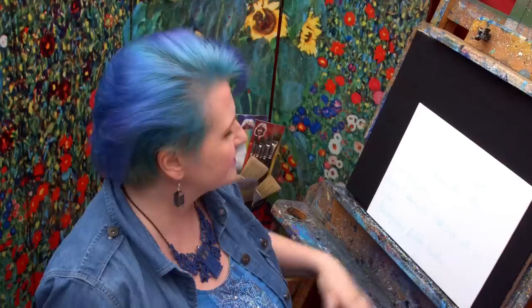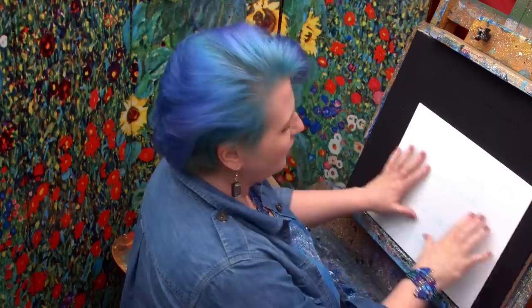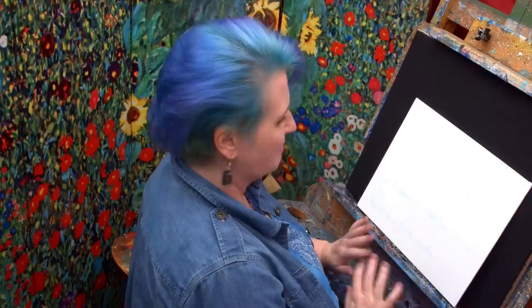I have a canvas panel here. I get these in packs at my local Michael's. And it's nice because I can use the coupon and get a bunch of canvases. They store really well. If you over wet them or get them sopping wet, they can bow a little bit, so be aware of that. You wouldn't want to go soak this under a sink. Would not work out well.